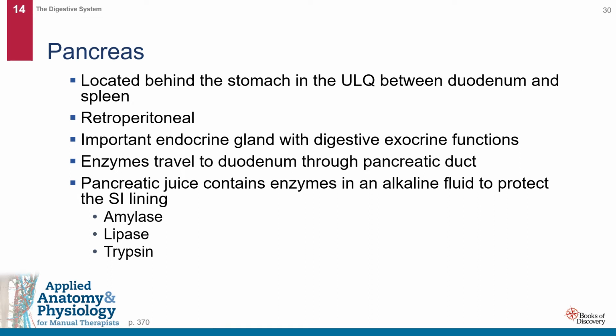And these enzymes, together with small amounts of lactase, maltase, and sucrase, which are the enzymes that break down sugars, and other proteases secreted by the duodenum, are responsible for the majority of chemical digestion that occurs in the GI tract.